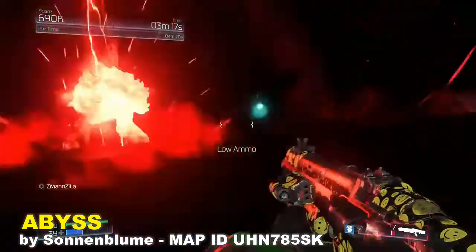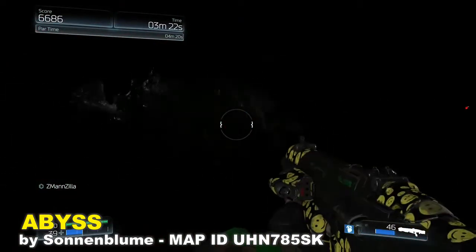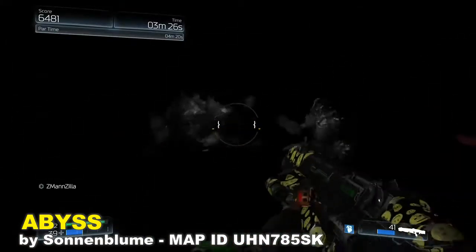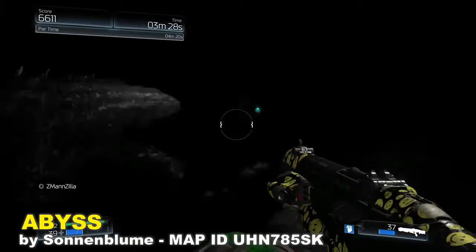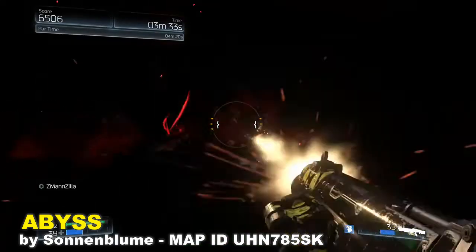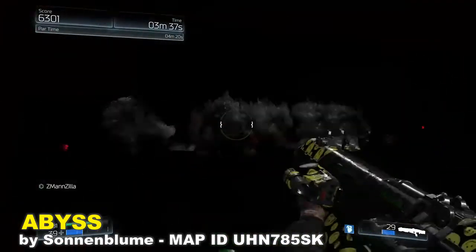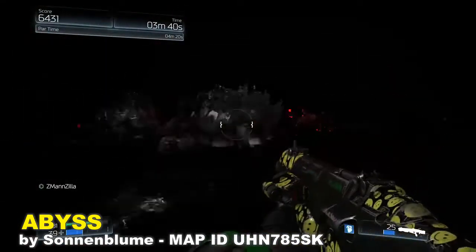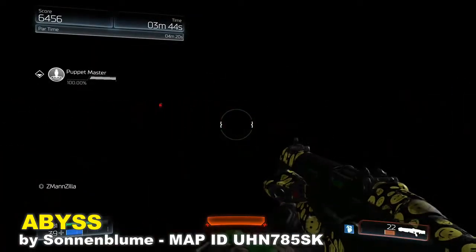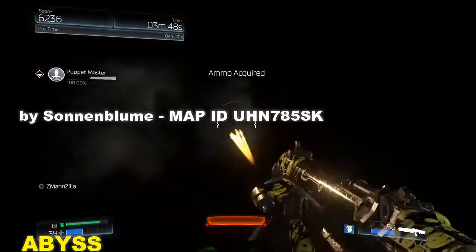And there was a whole bunch of other stuff going on in this map. I don't want to spoil too much. I will say it is absolutely insane, downright Lynchian in places. It was really a very surreal experience, and it felt like trying to fight my way through a 3D NES glitch. It was really, really cool. Some really great set dressing going on to sell the concept. So definitely check that out. That's Abyss by Sonnenblume. You can see it with map ID UHN785SK, or of course with custom tag SS2.